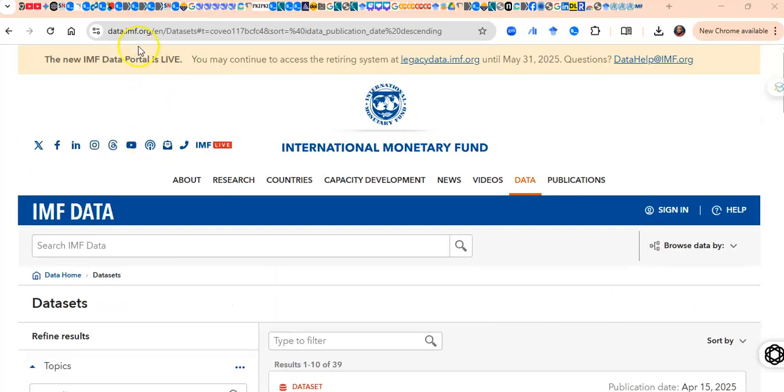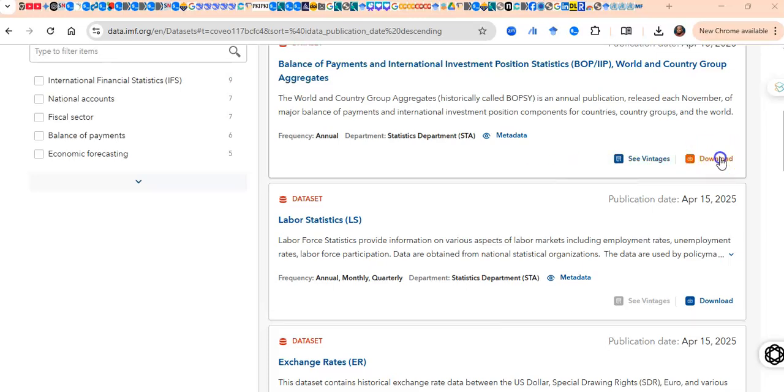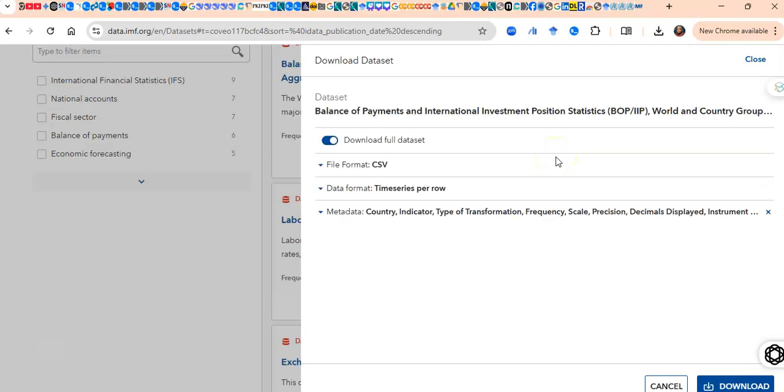For example, go to data.imf.org and you could find plenty of data that you could just click and download, if it is within the topic or subject area you are looking for. You could download it in a CSV file, open it in your MS Excel or SPSS, or even open it in Python, and you can find information that you could use to write the method section of your paper.